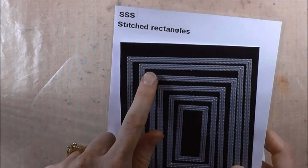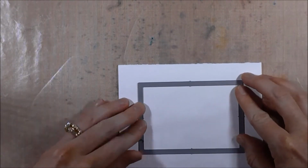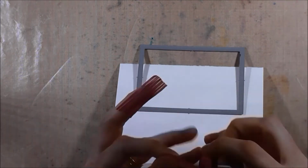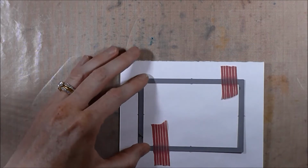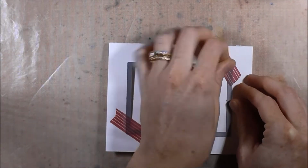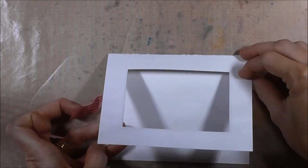With the first card, I'm going to cut a window out of it using the Simon Says Stamp stitched rectangles dies. I'm using the 3rd largest one for this, and I'm just going to tape it down using my washi tape, and run it through my Big Shot machine, making sure that I have the card open so it doesn't leave an impression on the inside of my card. So now that I've cut my window out of my card, I'm just removing the piece from the middle, and I can use that for another card.